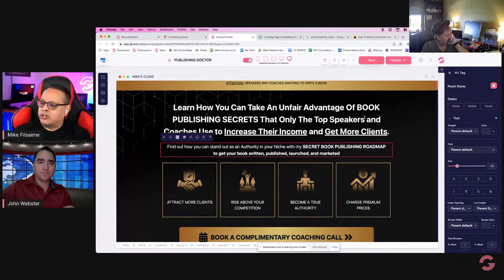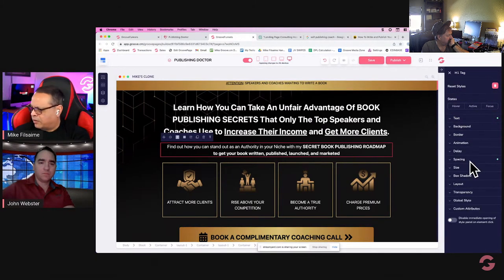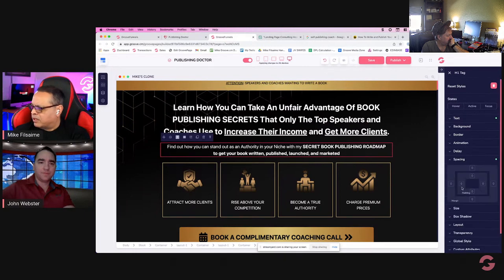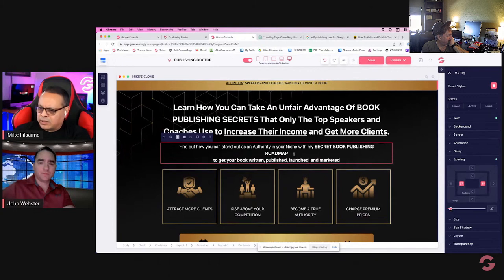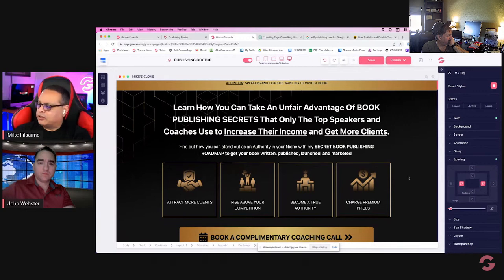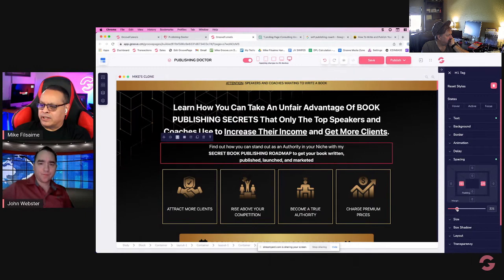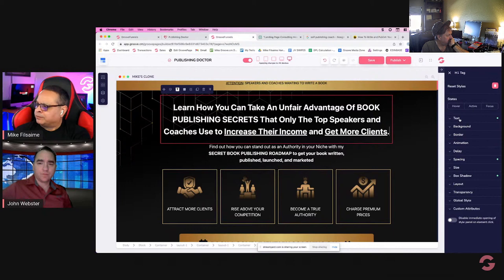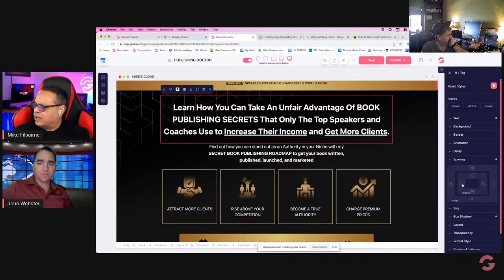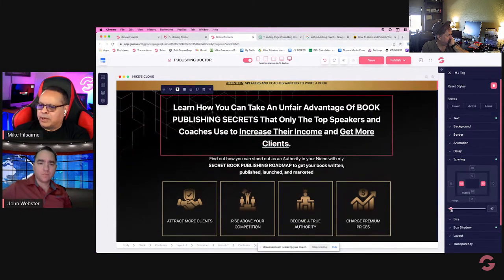Now what I'm also going to do is take the padding on this box right here as well. This line right here. And I'm going to go into the spacing, and I'm going to make the padding a little bit tighter, like this. I see that you've done what a lot of people do. You put that hard return in so that you could get it to look the way that you want. You're better off doing that with these margins here like this. Okay? So something like that. And you can even do that here as well. We could take this spacing and see if we tighten it up just a little bit.